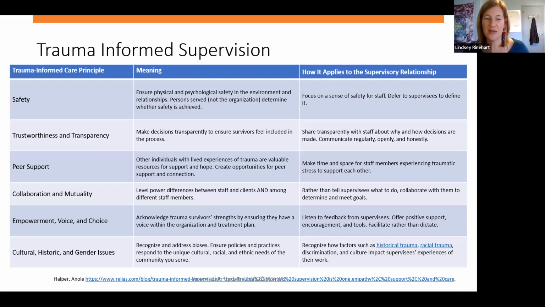Certainly, lots of our students are feeling insecure, needing to grow their confidence. And so just understanding that we all have these periods of doubt. How did we feel when we were interns? Being able to share our own growth and how we developed self-confidence in our practice and how we sought supervision. So these things can really help validate our students and help them feel a little bit more secure as they move forward.